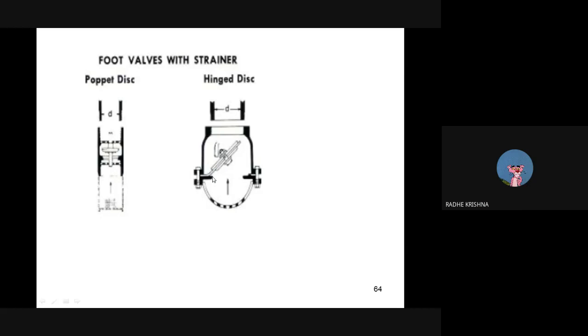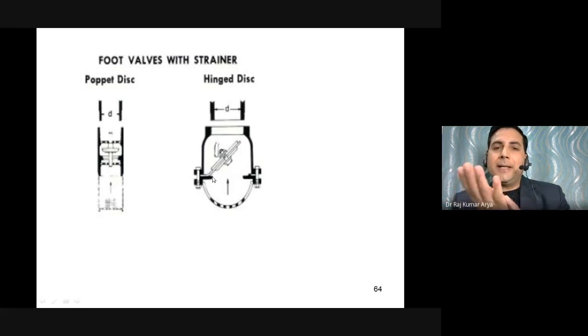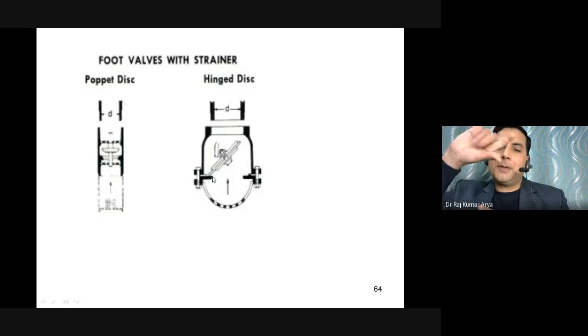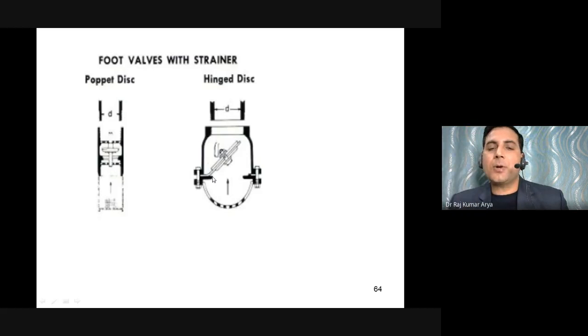Yes, sir. Now, by chance, if you fit a disc in that pipe, when you suck, the disc will also lift up, and then your fluid will go continuously up till your mouth. As soon as you open your mouth, the water filling the whole pipe will close the disc again. Yes or no? So your pipe would always have that much height of water filled, just to make sure that the next time you sip again, you are putting very little pressure. Will it help or not?